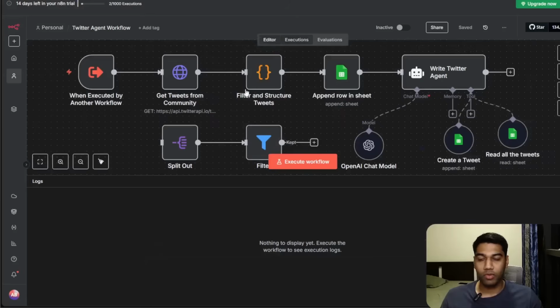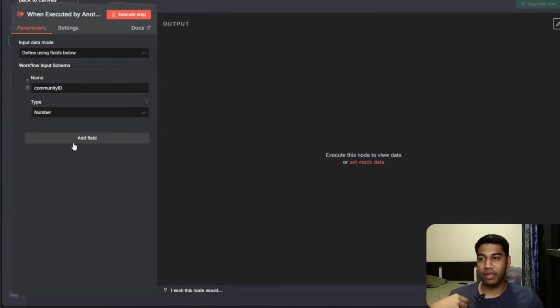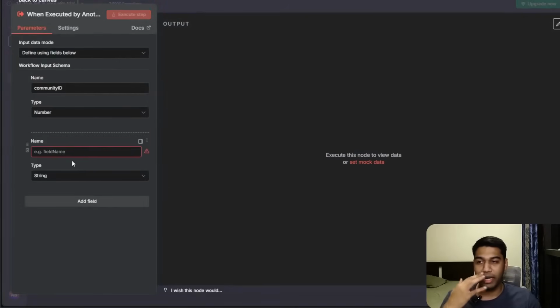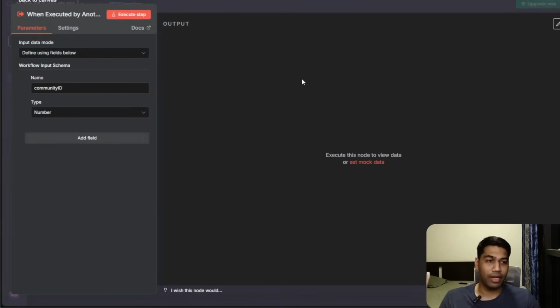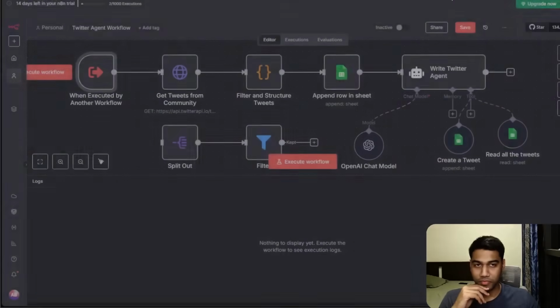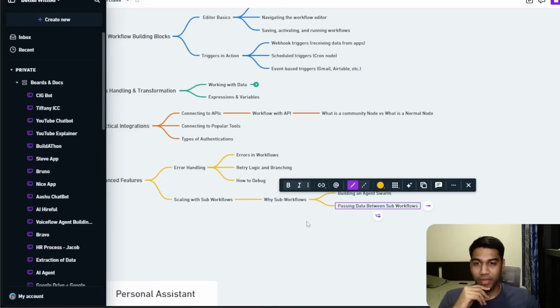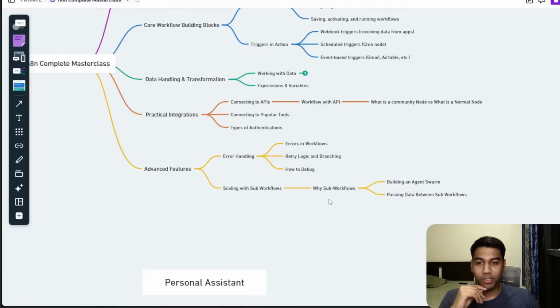So if you want to send out more data, you can click and execute more fields, so you can add more details, but we don't need to do that right now. So we are good. And then again, I believe we are pretty close to retrying logic. You have already seen me retry multiple times.